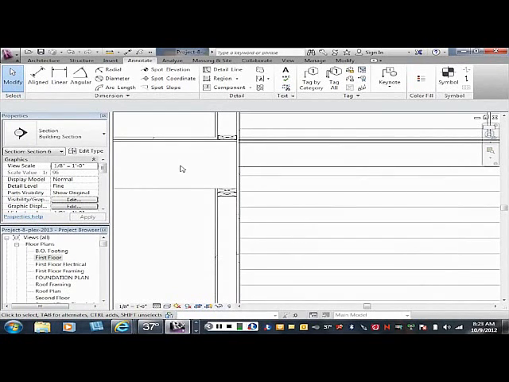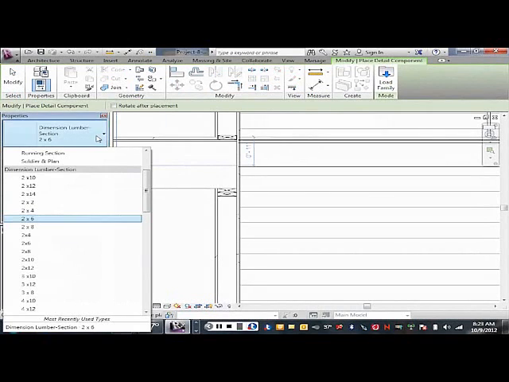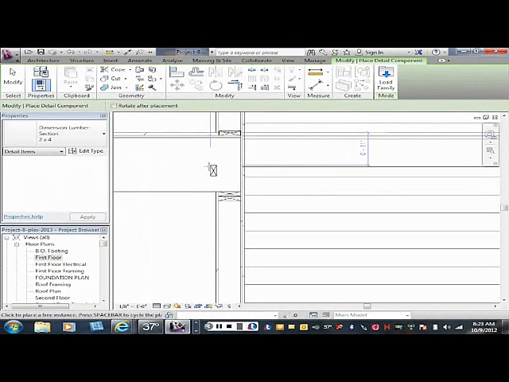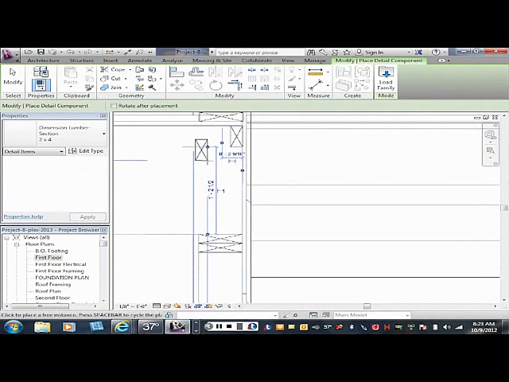This is going to be a floor truss at some point, and we're going to have to put in some detail lines for that. But typically, if there's a floor truss, there's going to be some type of rim joist. Is that right? And on floor trusses, the rim joist is typically a 2x4. So I'm going to go back to my components, and this time I'm going to click on a 2x4. I'm going to bring it in. I'm going to flip it a little bit, and I'm going to place it where I think that should be.